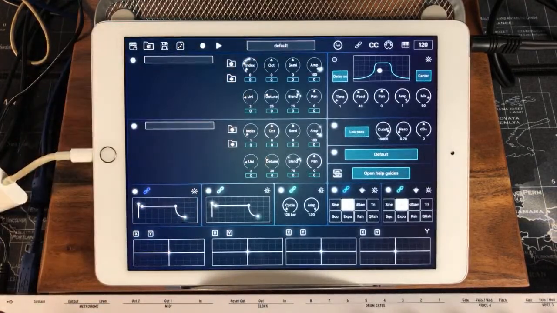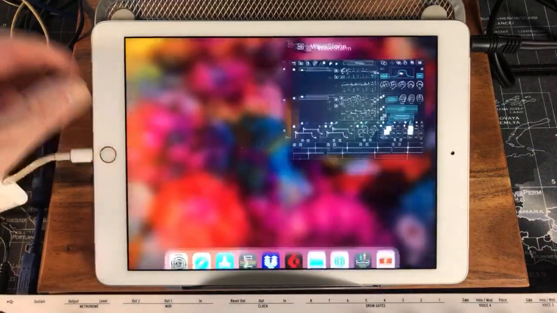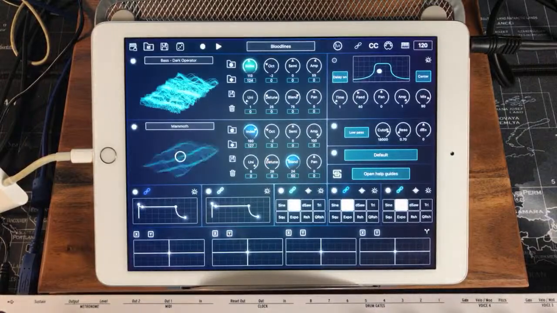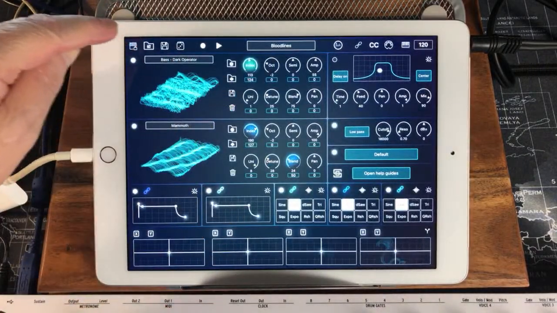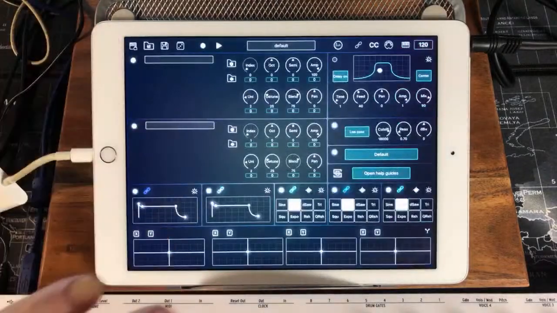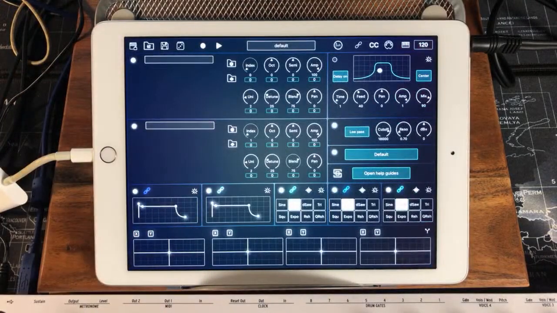modulation sources. They shouldn't be there now. So I'm going to close it and open it again. There we go. You see how it's clean there? And if I go like this, oh god, keep pressing the wrong button. I'm gonna go to default where there's nothing there. So it has got a couple of bugs.